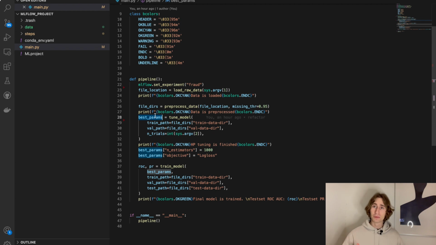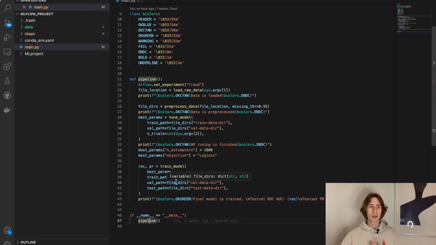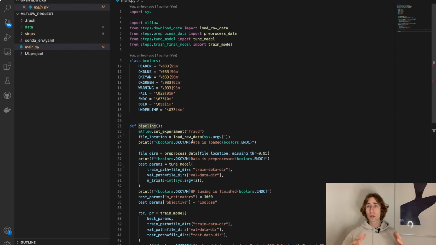And in the final step of training the model, I'm using these best parameters together with all of the training and validation and testing data to train and evaluate my final model. And as a final step, this pipeline is going to print out that the final model is trained, and here are its metrics. So when we run main.py, as specified in the entry point, it's going to run this pipeline function. Before we go into each of these steps, let's just start running it.